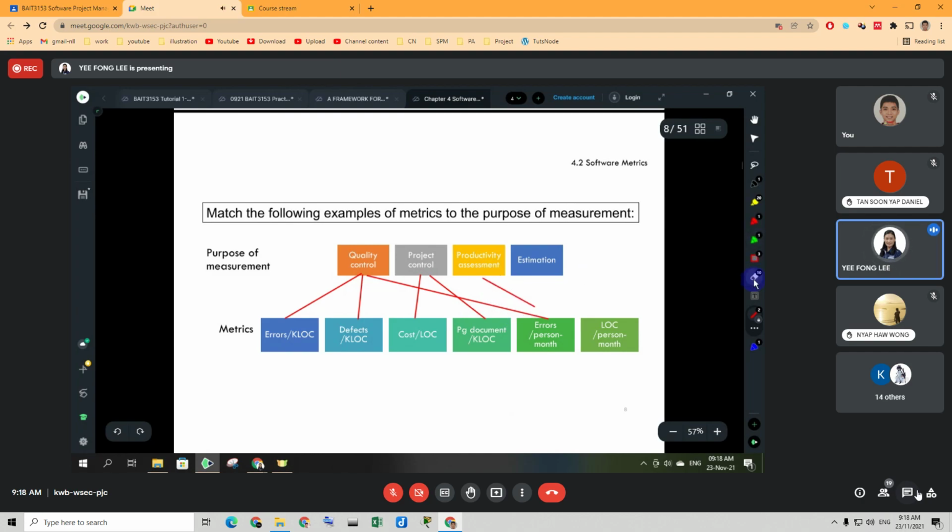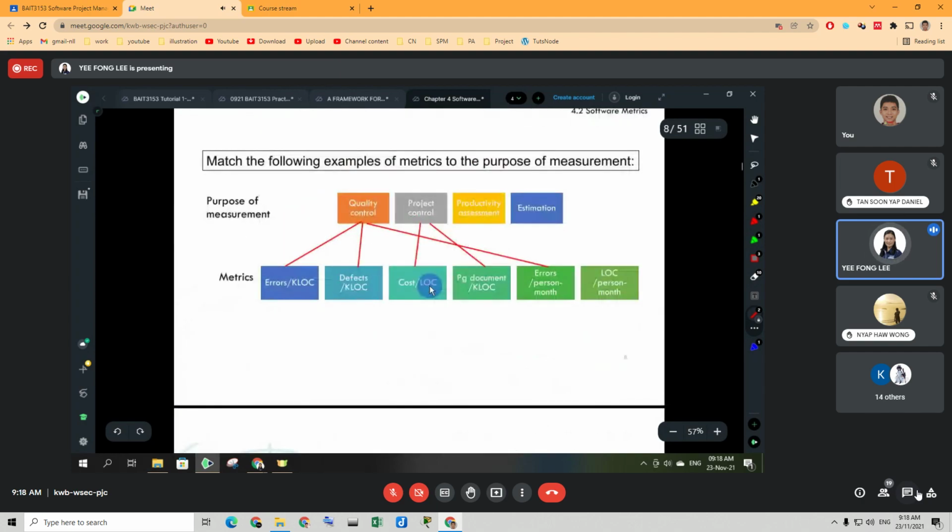Let me clear first. Productivity, errors per person-months. Wrong place. Historical metric.